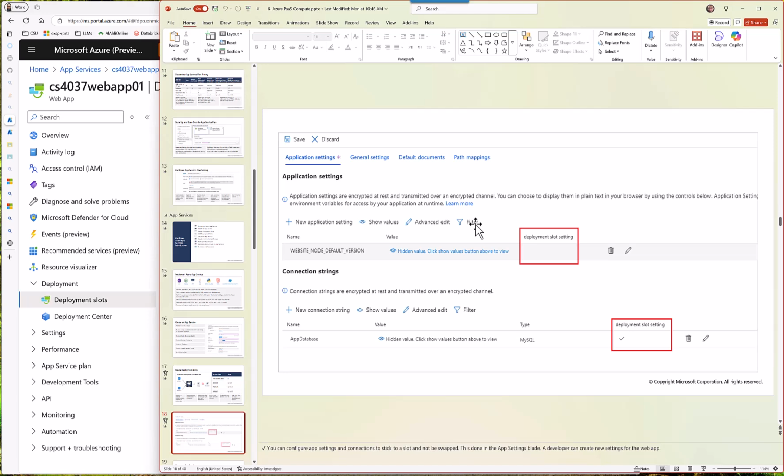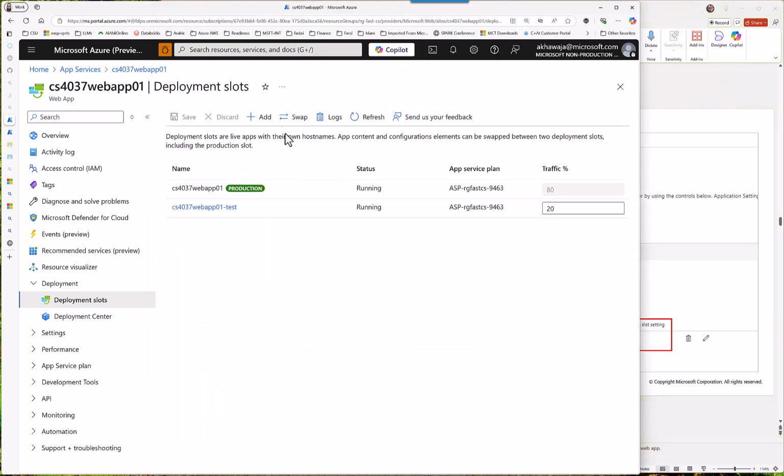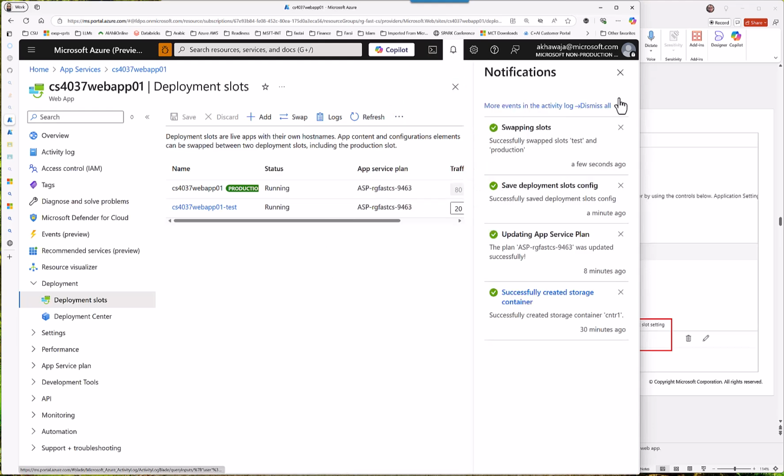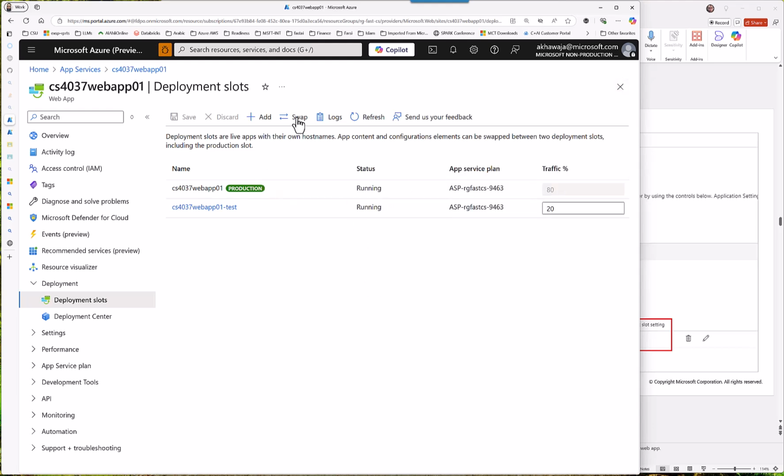इसमें application setting, when you're copying between slots, you can specify कि ये setting जो है it will stick to the slot. It will not get copied, right? You can say this one. So when you copy the settings, जहाँ पे आपने कहोगे this is a slot specific setting, it will not get copied. Right? So now you can see that it has switched those things. जो यहाँ पे production के अंदर था, this has become production, and this has become test now, right?